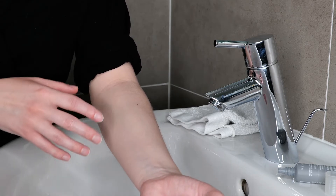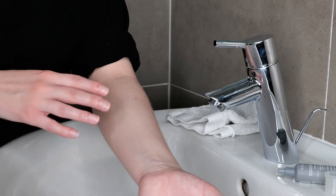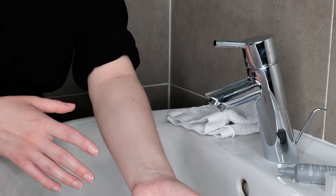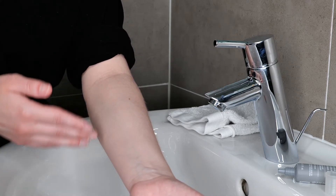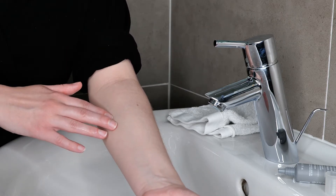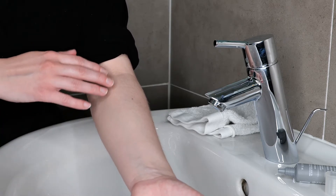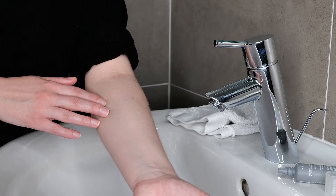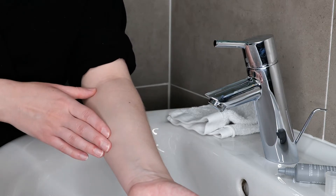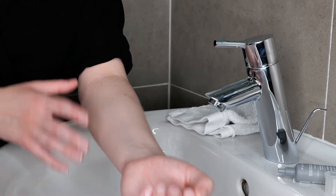To play it safe, I recommend that after washing it off and patting the skin dry, you wait 24 hours before deciding whether your skin is fine with the product or if you should discontinue using it. Sometimes irritation may occur a bit later. Once the 24 hours have passed and nothing has happened, you can include it in your routine and use the mask. However, if any irritation occurs during those 24 hours and you can see something is wrong with your skin, please discontinue using the product — this means your skin is reacting to it in a negative way.